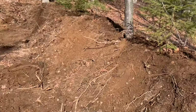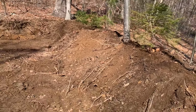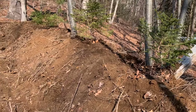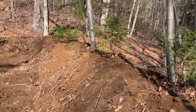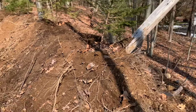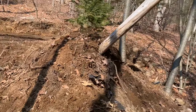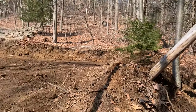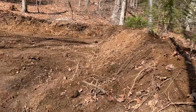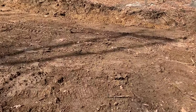Main goal is going to be to cover up this hill, this bank, this berm with mulch, and I really want to protect this because I think it's the most vulnerable to heavy rainfall. But put a little fertilizer down. Also, this will create some privacy between my property and the neighbor's property. So that's really the main purpose of this berm. And yeah, I'm getting excited here.